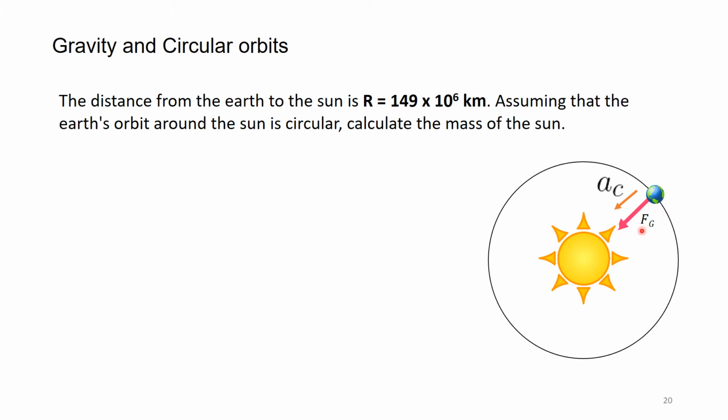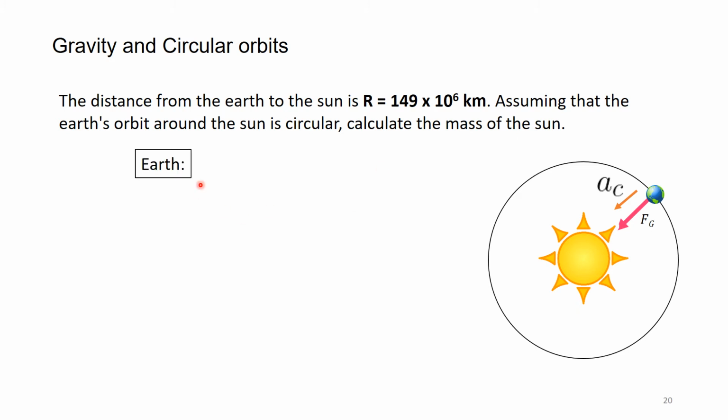Now if you look at the sun and the Earth, they're not in contact with each other, and there is only empty space between them mostly. So the only force that acts on the Earth is the gravitational force from the sun. The Earth and the sun are pulling each other with gravitational forces. So we draw an arrow for the Earth showing a force of gravity pointing to the center of the sun, and this force of gravity must also act as the centripetal force. Using this information, we're going to calculate the mass of the sun.